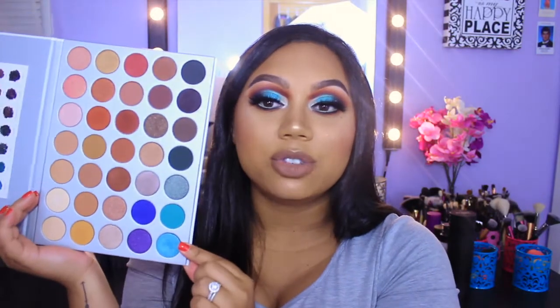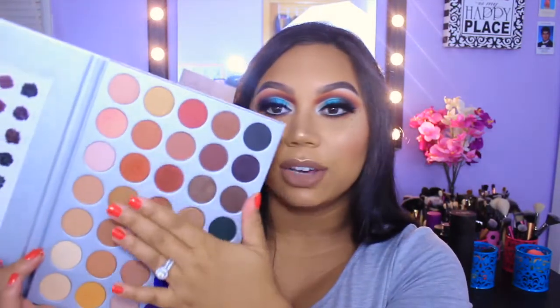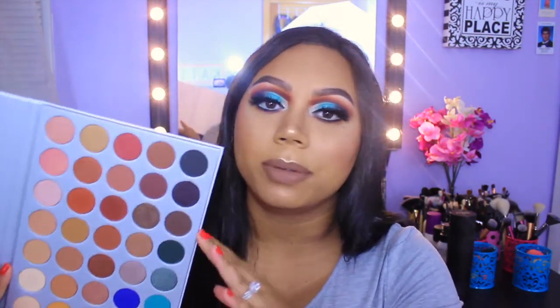Immediately when I saw this super bright metallic blue shade called Pool Party and all these red tones over here, I immediately thought of this half cut crease that I did. And I have to say, super quick review, the eyeshadows in here are so pigmented. The metallic ones, well, the one that I use, or I guess I used two. So the two metallic shades that I use, and all the mattes that I use, are super blendable and extremely pigmented.